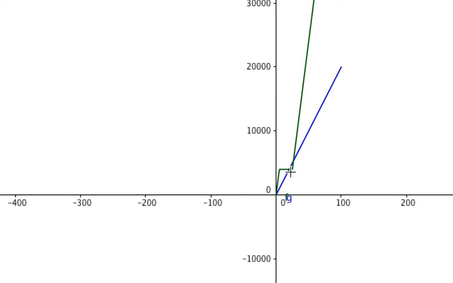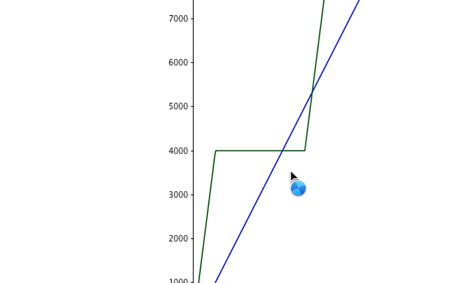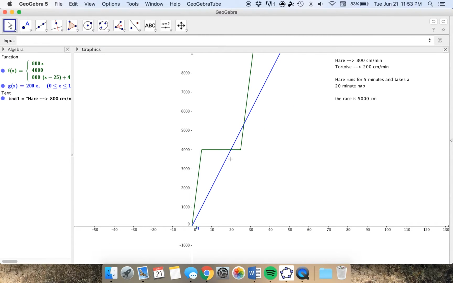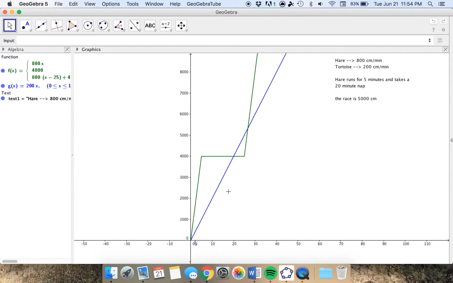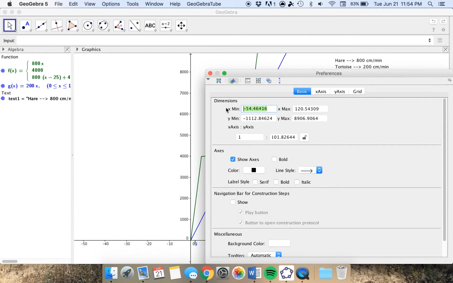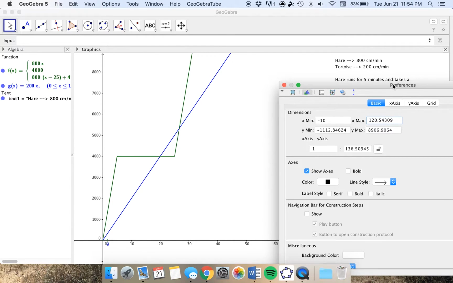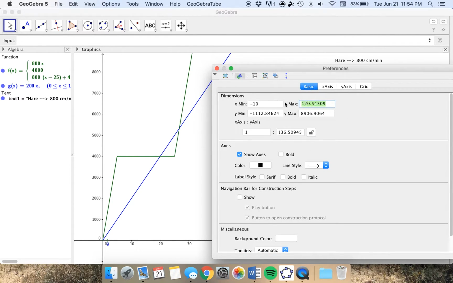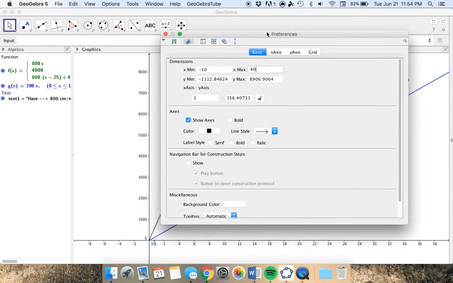So now that we have that, we can look at some more things. So I still don't like this window. It's still kind of hard to see. So I'm actually going to change my window one more time. I really only need x to go from, we'll say, -10 to, it looks like maybe 40. We don't need it very large. And it kind of widens everything for us. Makes it a little nicer to see.